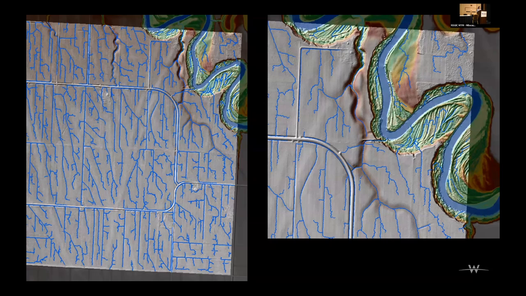So this is an example of a Strahler stream order, and this would be 7. We're looking at approximately 20 acres here, very flat farm fields with a small river running through it. And depending on what we deal with clients who come to us wanting EDH, we show them pictures of various densities. And we say, eyeball it. Is this more of what you're looking for? We're showing them things that are twice as dense as what they've seen in their current data set, or maybe 3 or 4 times. But depending on where you're starting, the data that you start with, all depends on what the correct level of density is for you at the end.